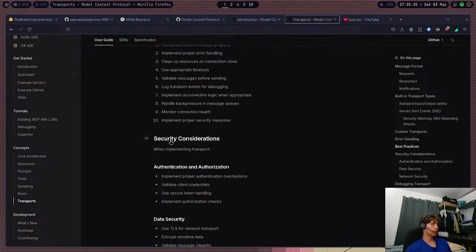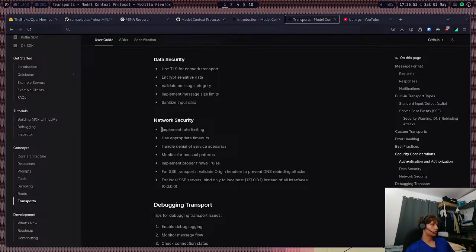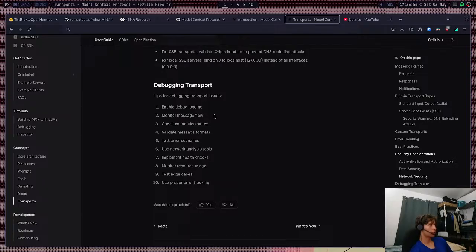Okay, it doesn't matter. Security considerations when implementing transport: authentication and authorization, validation of client credentials, secure token handling, and implementing validation checks. Data security, TLS, I'm guessing, for things over TCP, maybe UDP, or over the regular TCP/IP stack transport layer. Debugging transport: enable debug logging, monitor message flow, check connection state, validate messages.